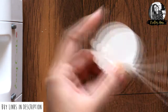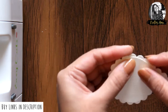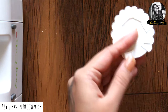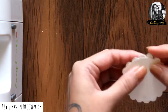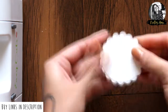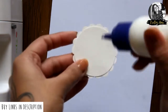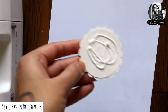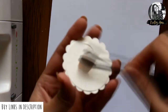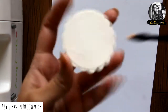You could also use a scallop circle punch from Dress My Craft, but here I showed you this way because you can customize it with any size of circle. Once it's done, we are going to cover it with glitter. Apply a generous amount of glue, spread it around, and then sprinkle microfine glitter powder from Dress My Craft and set it aside to dry.